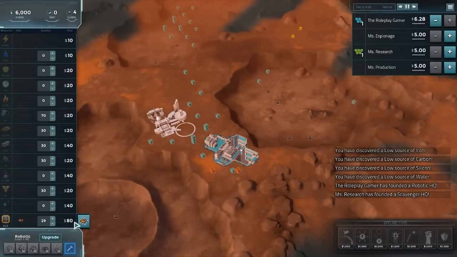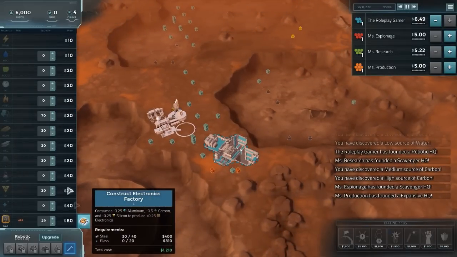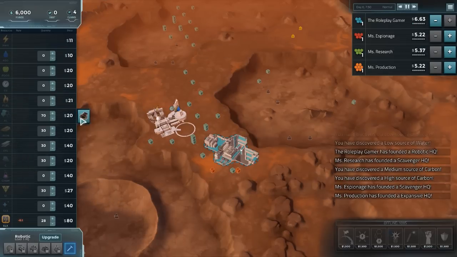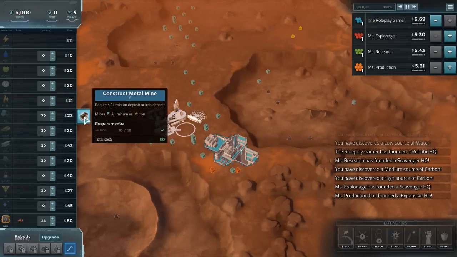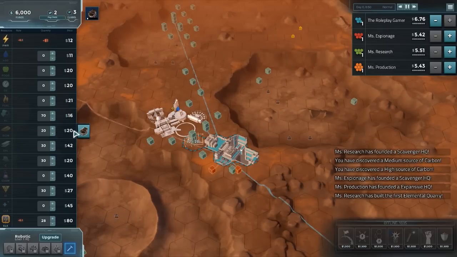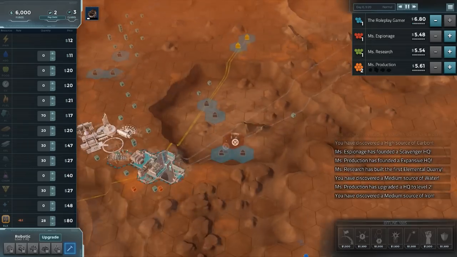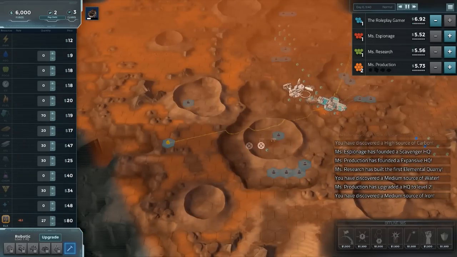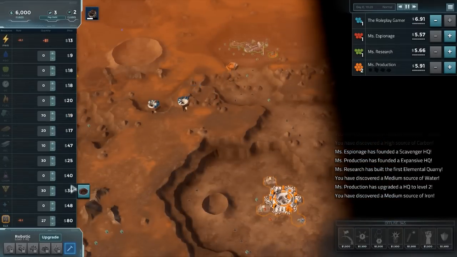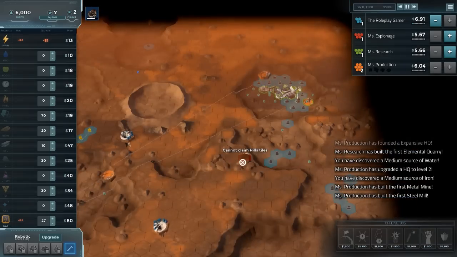So, first things first, we're going to need aluminum, carbon, and silicon. Man, I'm just going to turn that speaker down for a second. Grab that big old aluminum thing there. Whoops. What am I doing? Carbon. Where is there the most carbon? There. And silicon. Man, we're sort of silicon poor here.